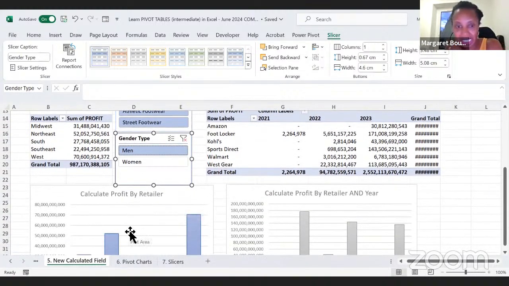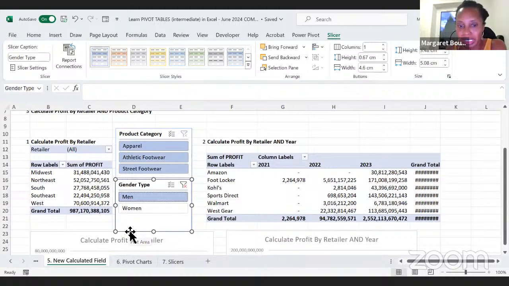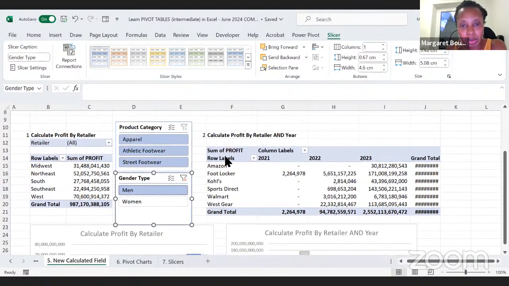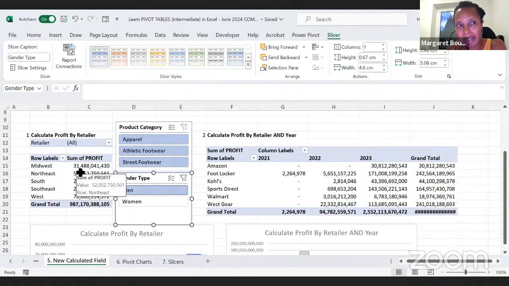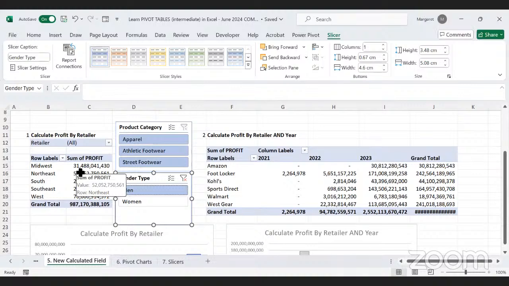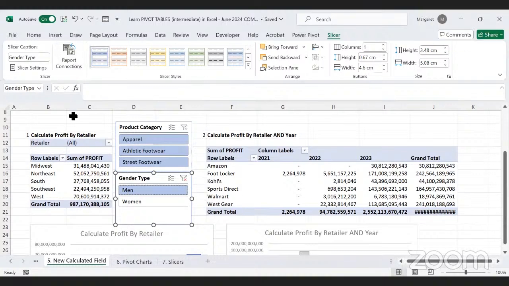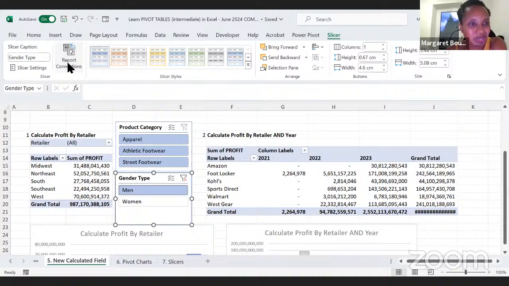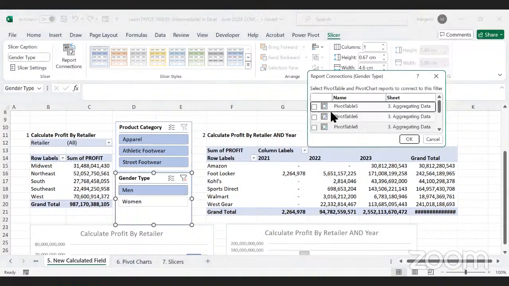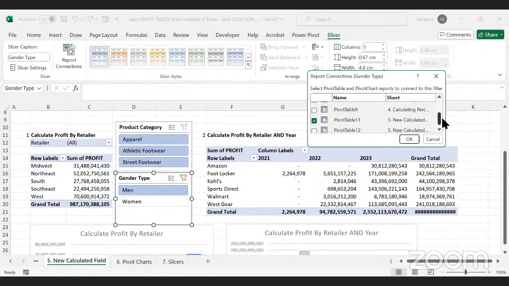And so sometimes people use this as a dashboard or as a report where they want all four items to change. So when they click on men, they want it not just to change for this pivot table, but they would like it to change for this pivot table as well. Have you done it before where you've connected a slicer to more than one pivot table? Yeah, multiple tables. Oh, you have? We have to create a connection with them. Yes, exactly. So you click on that and then you look at where the pivot table is.